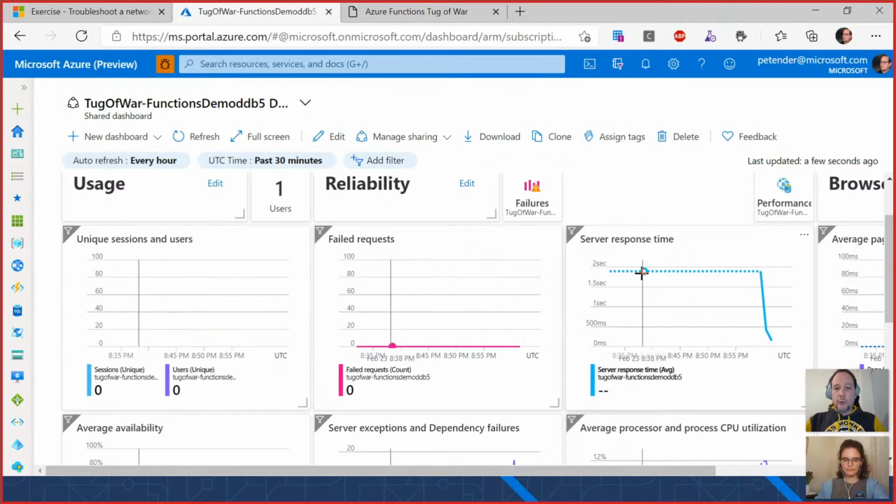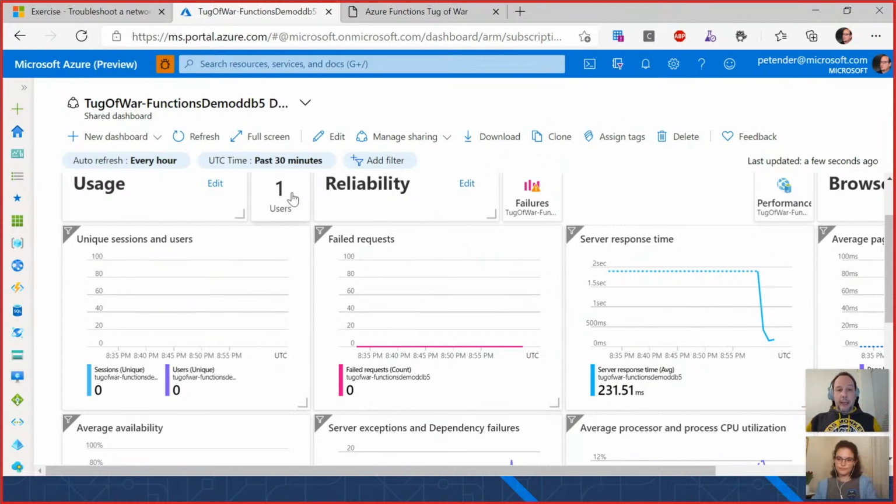So you can see server response. It's less than 2 seconds. Again, it's running Azure Functions, which means that depending on how many users were playing, if you paid attention to the dashboard, down here we started with 6. And now since nobody's playing anymore, there's a little bit of a cooldown. It's going to still keep the game live. I could immediately start a new game, but we don't have the time to do that, unfortunately.